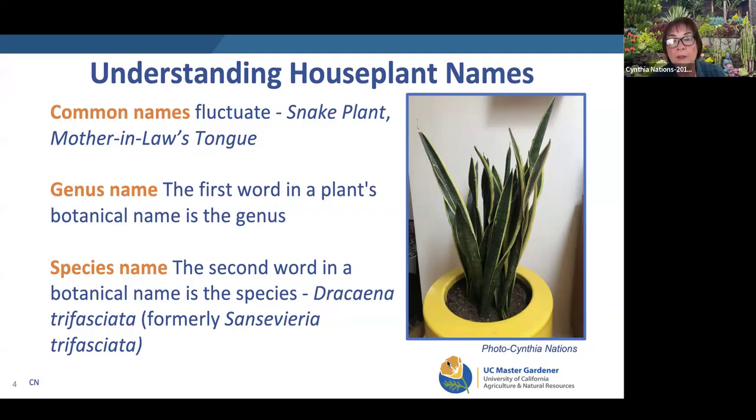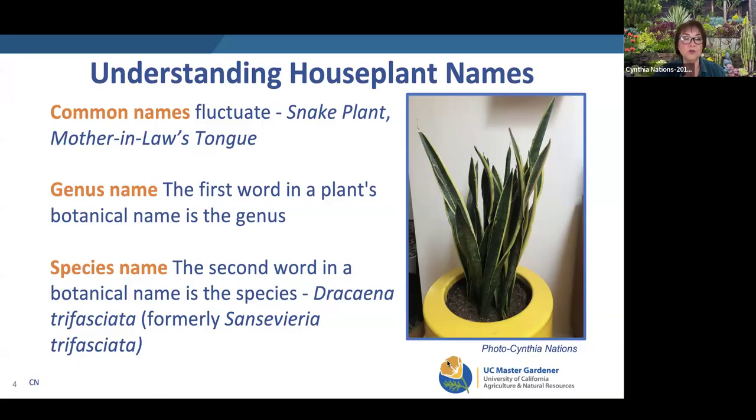I noticed that in many plants, especially, I have a great collection of succulents, they just keep on making new species, hybridizing different plants, and so different species have come about, especially in the last 10 years.